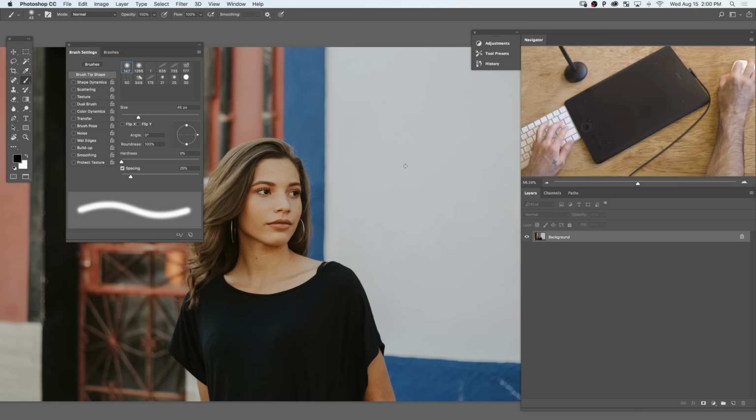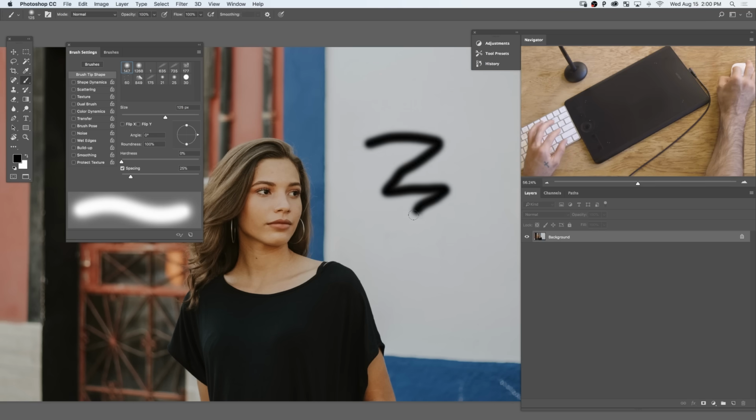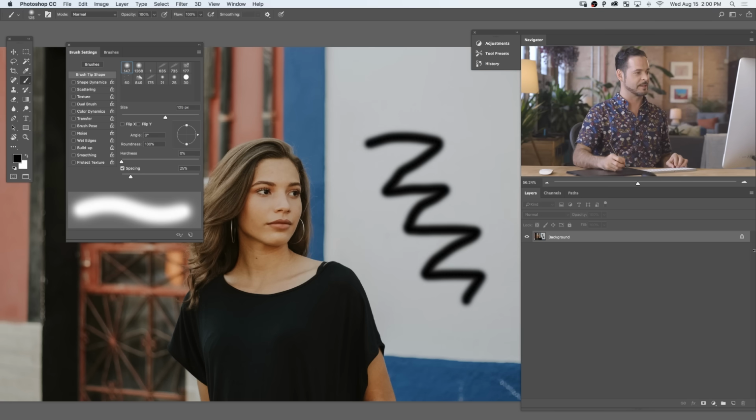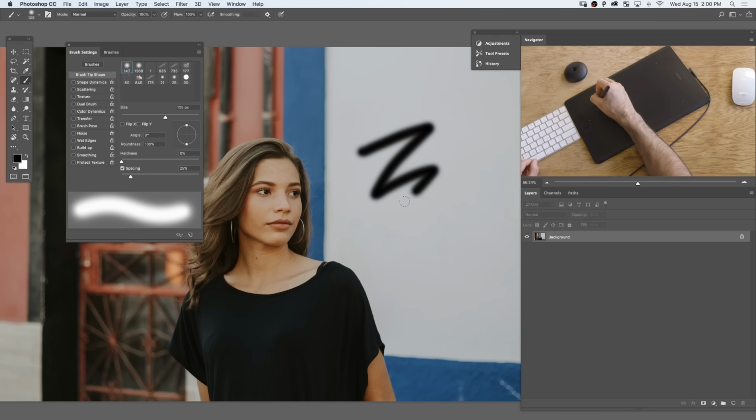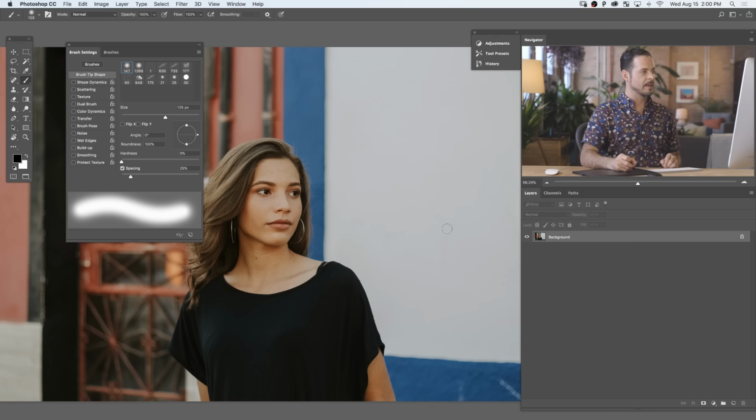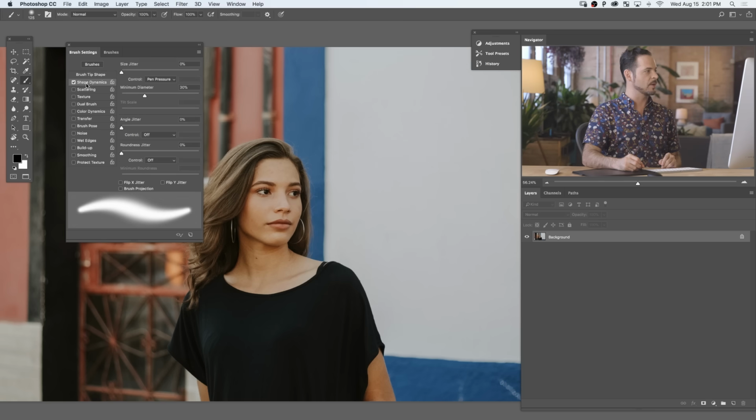So let's just make our brush a little bit larger. And you can see as I paint here with my mouse, it looks surprisingly like with our mouse. Now, I'm gonna do the same thing with our tablet and just being a little bit smoother because I'm using a pen instead of a mouse, it really looks the same. Now we start to introduce pressure sensitivity. So let's go ahead and start up here with our shape dynamics. I'm gonna go ahead and turn those on. Now you can see we have control options in many of our different settings that will allow us to choose pressure sensitivity, pen pressure. So for instance, our size jitter, as I turn this from off to pen pressure, you can see a little preview here, making the brush larger as we press harder.